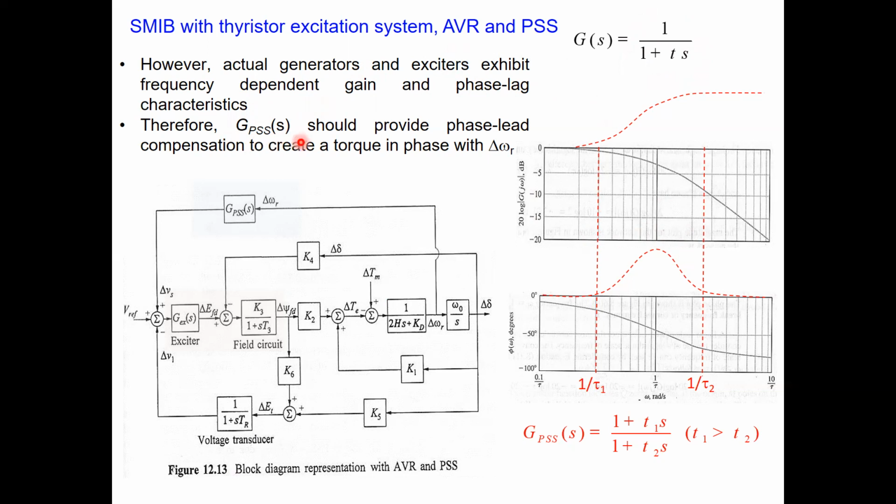Then in that case, if you want to improve the damping, the compensator, the PSS, should provide a leading effect, leading phase compensation. Am I right? But again, in some cases we may also have leading compensation from the system response side. In that case, the compensator should provide a lagging phase effect. So in a generalized way, the phase compensation which we design for the PSS always has a lead compensation part and a lag compensation part, because sometimes we may have both requirements depending upon the system response.